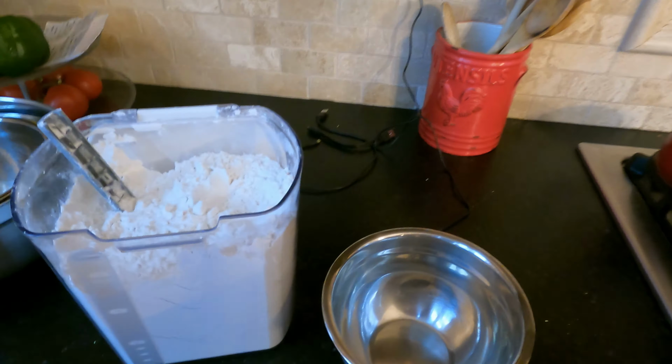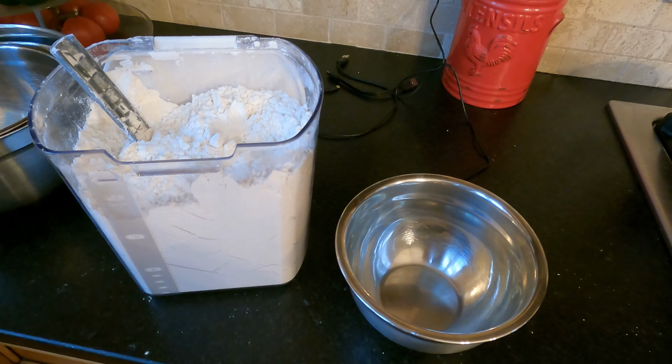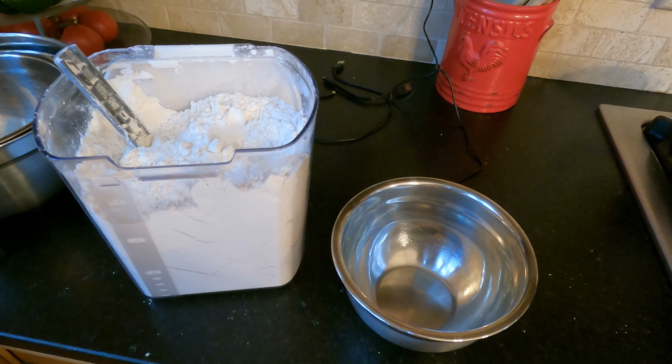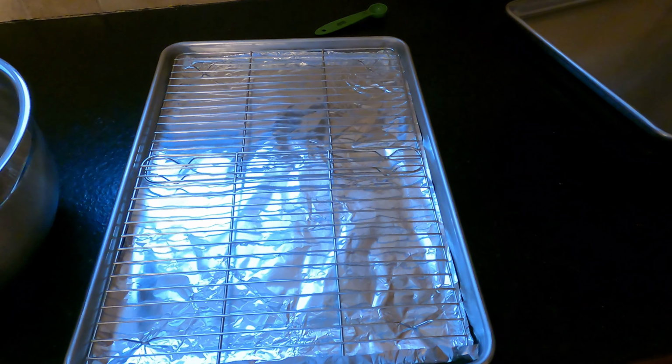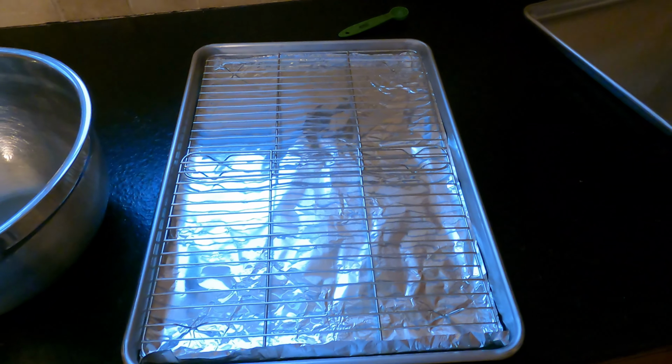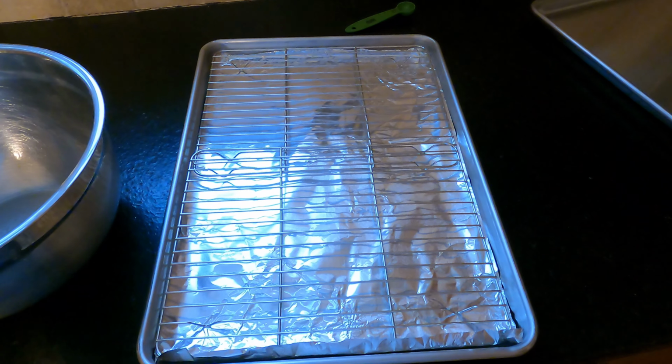We're gonna start with just a mix of flour, salt, and pepper in this bowl. Then we'll toss some wings into it, get them dusted up. And then you coat them with olive oil and put them on a rack pan like that. And then we'll bake them in the oven at a high heat. So let's get the wings ready to go first, and then we'll work on the sauce while they're cooking.